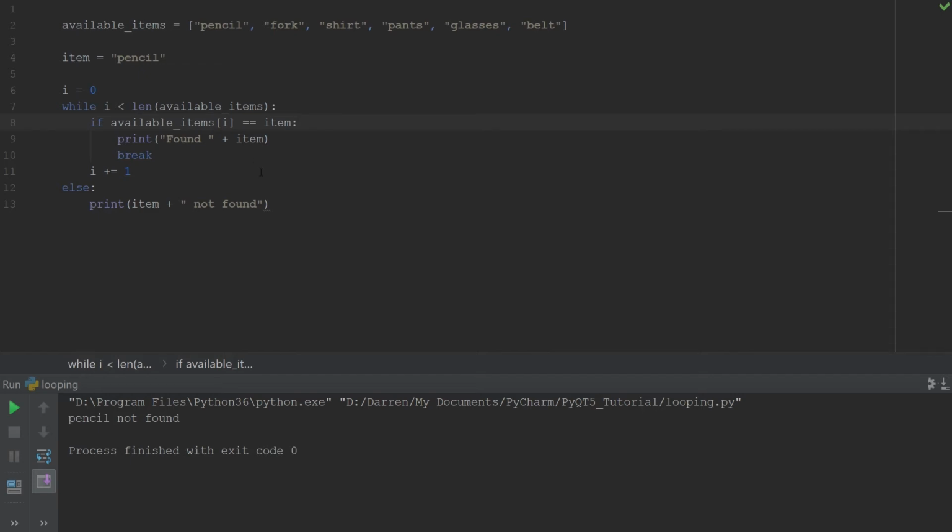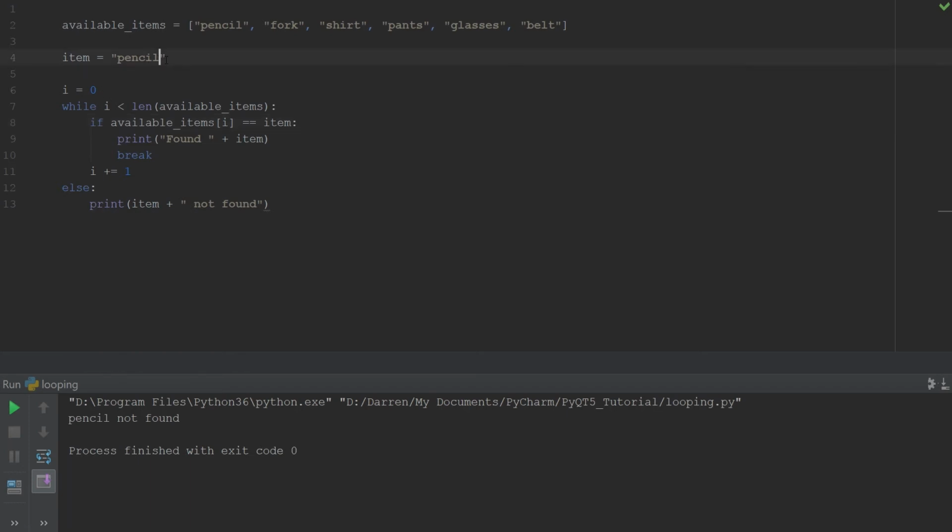Alright. So it will loop through each item of the list. So this is important. Since we start from 0, it will check this. If it did not find it, it will increase I. So I is now 1. It will check this, check if it equals the item, and so forth.